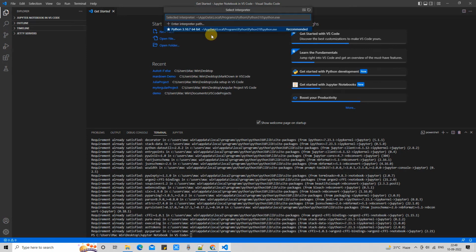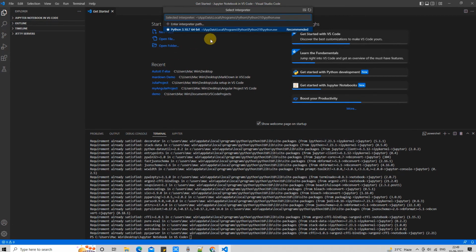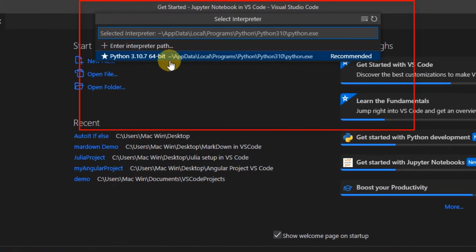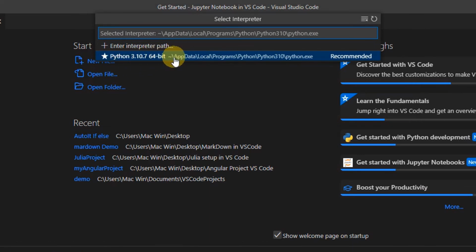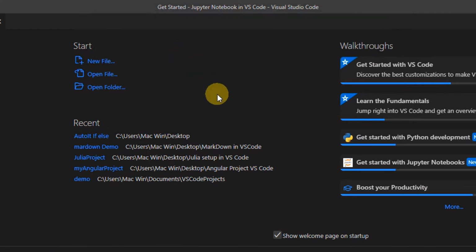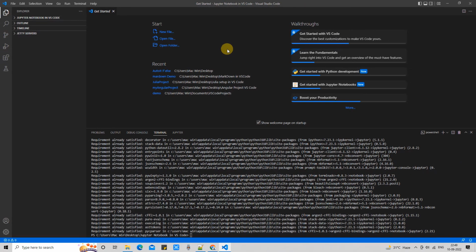When you click on this, it will ask you to choose. If you have multiple versions, you can choose any one of your choice in which you want to work. In case you have the Anaconda Python version, you can select that as well. Okay, so we have selected our recently installed Python.